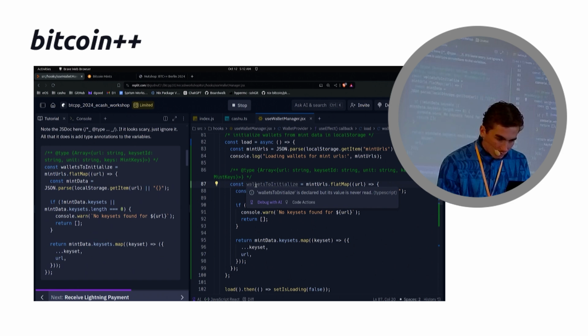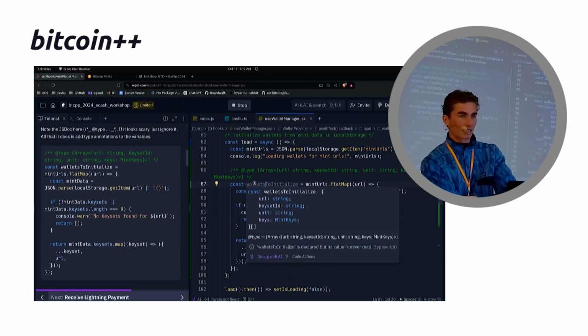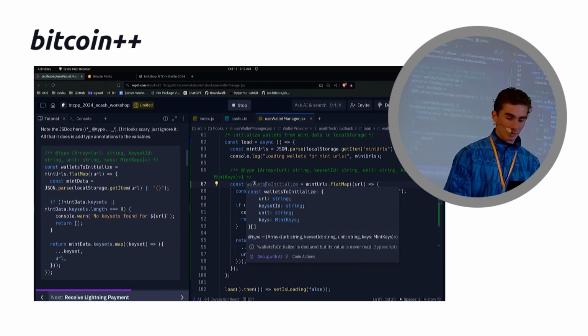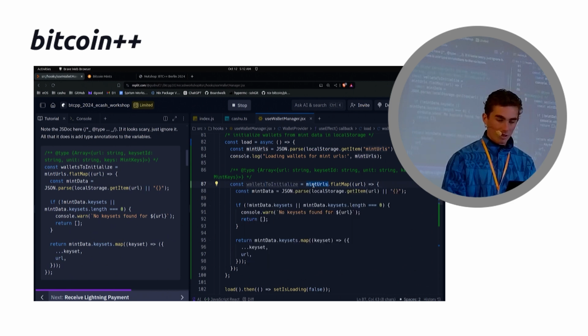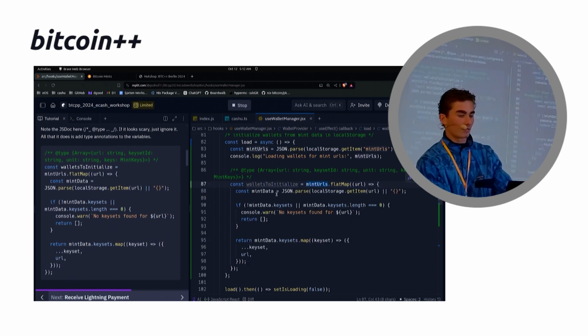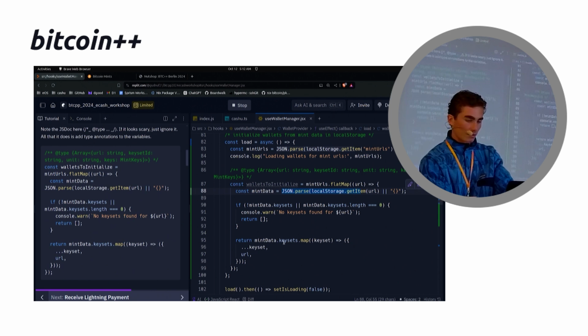So we're able to tell the code editor what the type of wallets to initialize is, which just helps me figure out what I'm doing. So here what we do is we are mapping through the mint URLs, and for each one, we are getting its data from local storage, and then just returning its key sets.